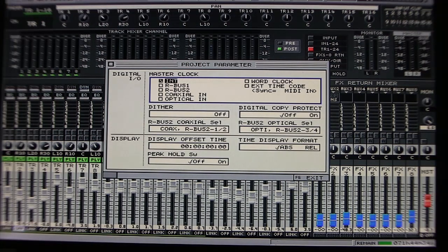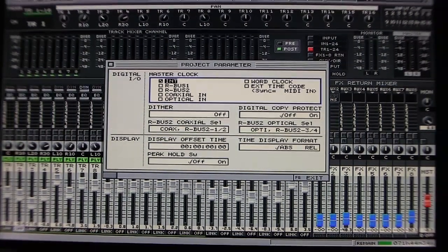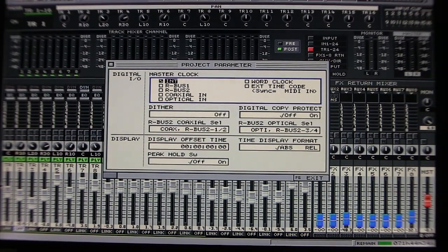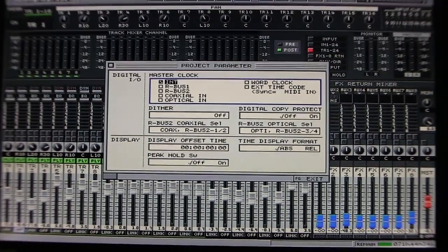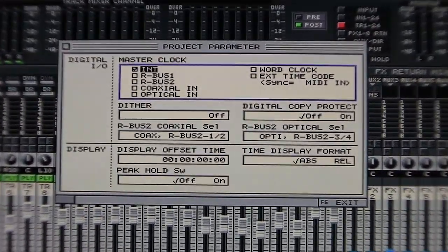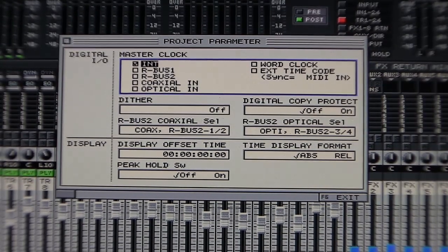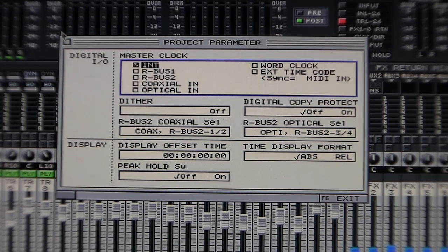Project parameters, and these are the settings I have. Once again, I do not know which ones are important. To have the 2480 as a control surface, you could check and uncheck things and try different settings, but this would be a good starting point because I know these settings do work. So that's project parameters.